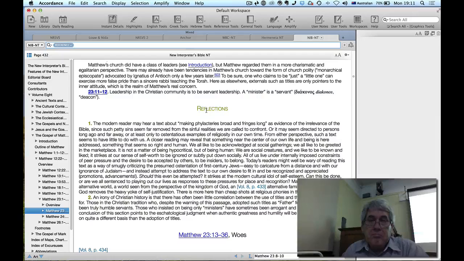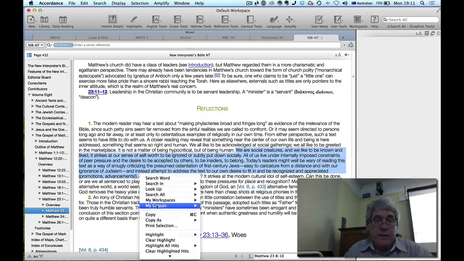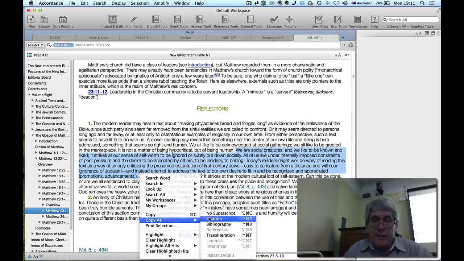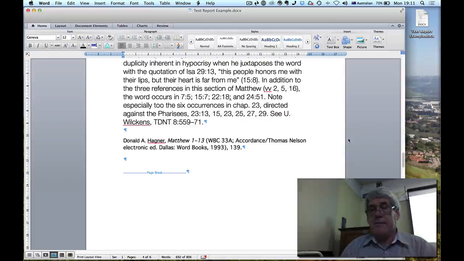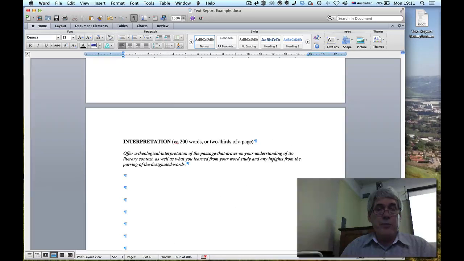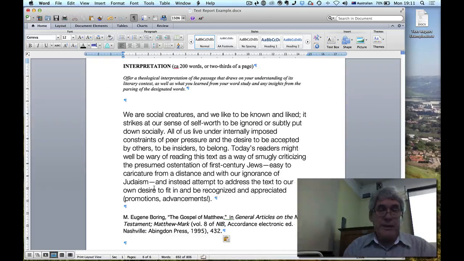So, okay, suppose those were the 3 or 4 sentences we really, really loved. Okay, I do copy as citation, come back into my Word document for my essay. I go to the end where I'm doing my interpretation section and I paste it in.